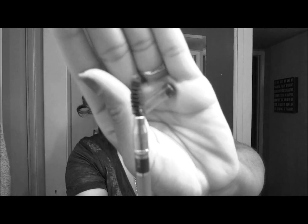Tip five, use a really good hard spindle brush. That's what I call it. I'm not really sure what the name is, but I call it a spindle brush. Try to brush your natural lashes as neat and straight as possible. I'll show you right about now how crazy my natural eyelashes are.